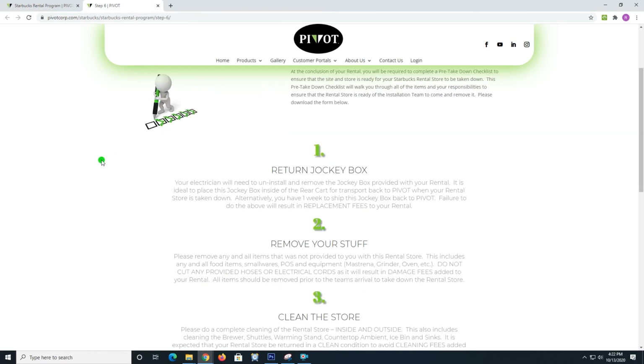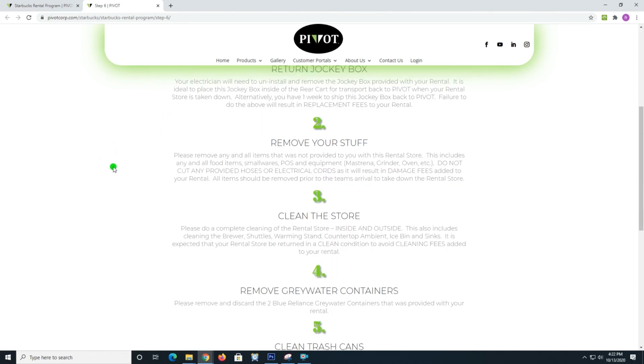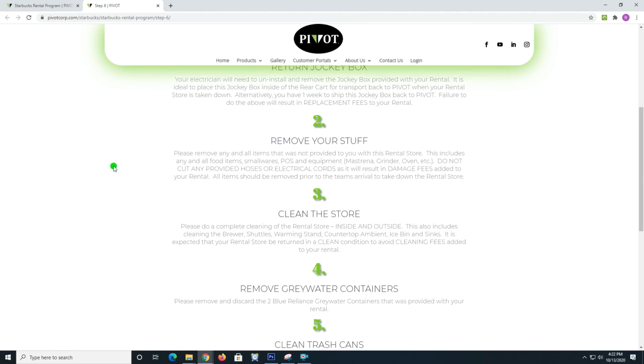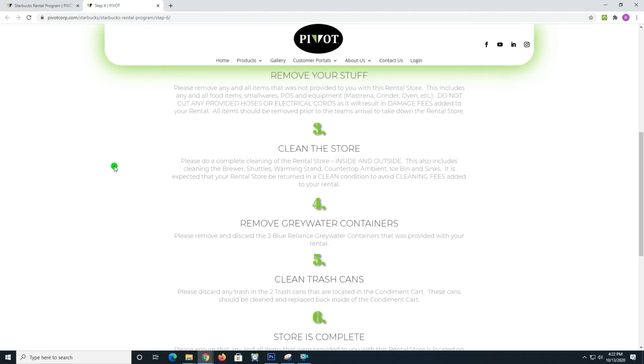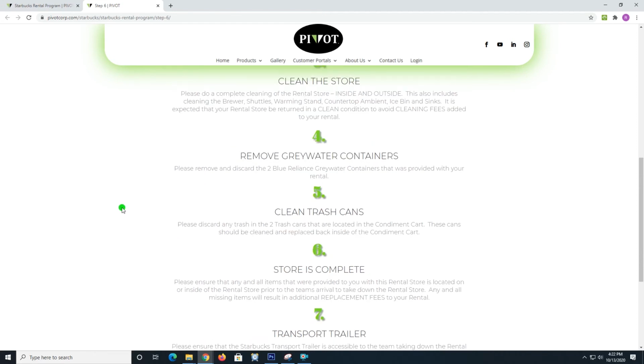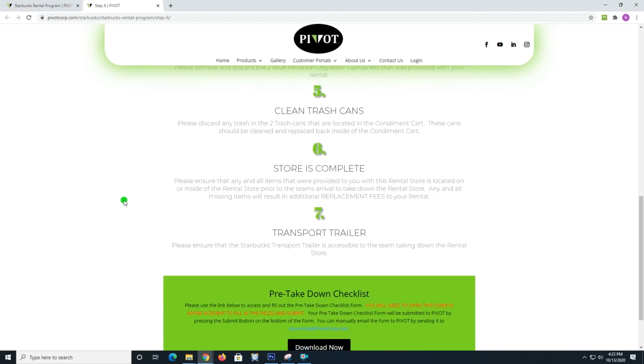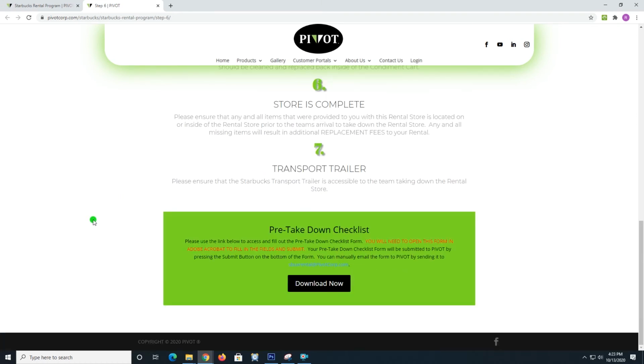You will need to return your jockey box, remove all the items from your store and make sure your store is clean, remove and discard the gray water containers, clean your trash cans, make sure that everything that came with the rental store is with the rental store, and make sure the transport trailer is available. You could download this pre-takedown checklist from the download link below.